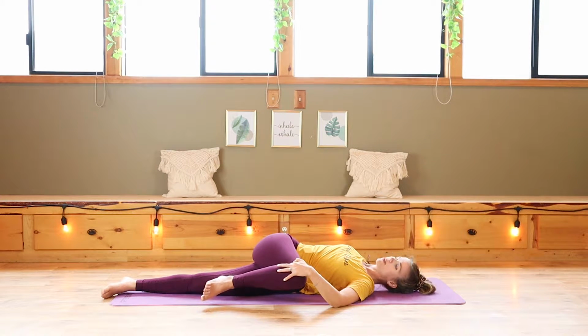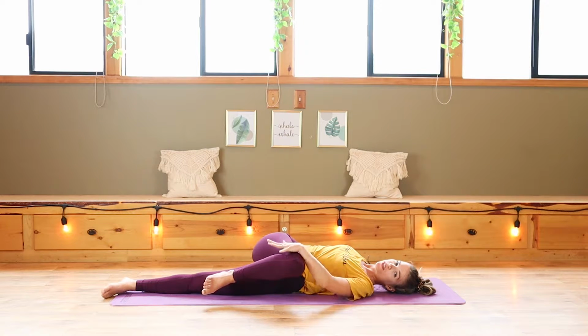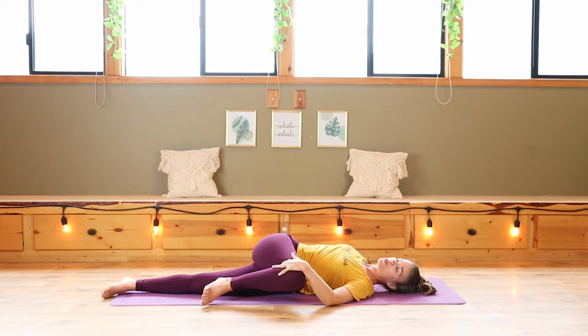Since this is the beginning of our practice, your knee might not touch the ground just yet because we're still warming up. So just listen to your body here. It doesn't have to touch the ground, as long as you feel a nice stretch here as we begin to warm up our body. And let's gaze over to our right. We're staying here just for a few deep breaths.